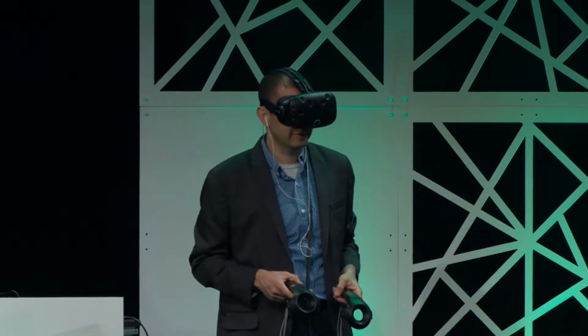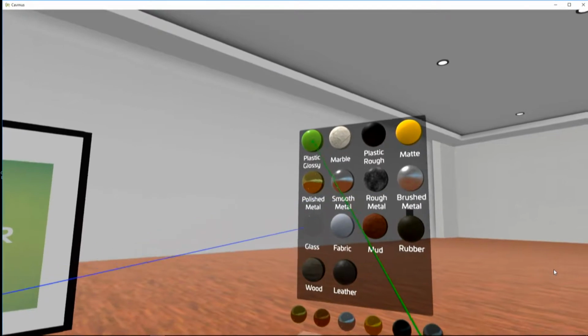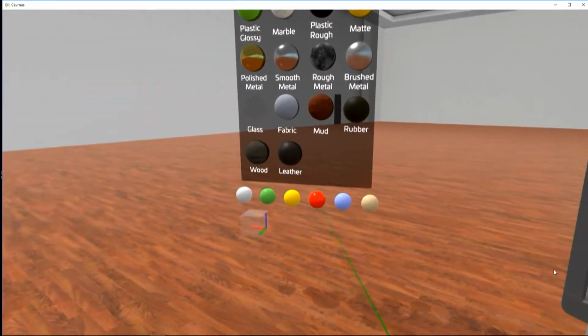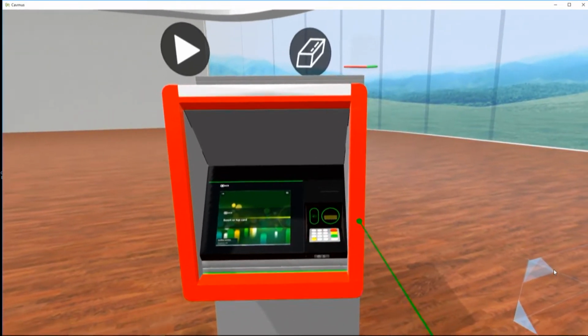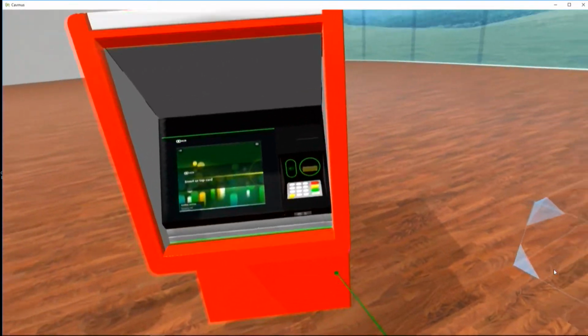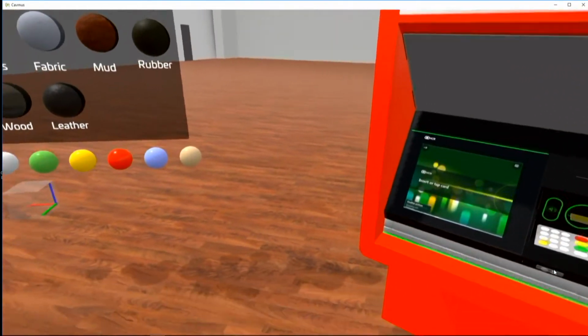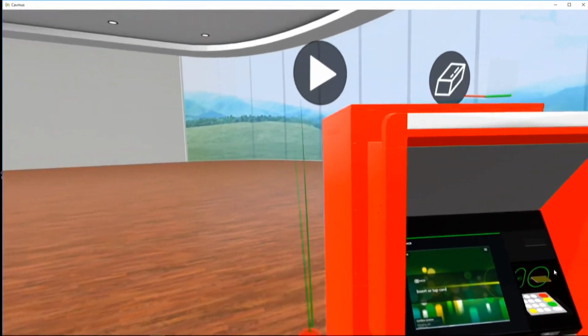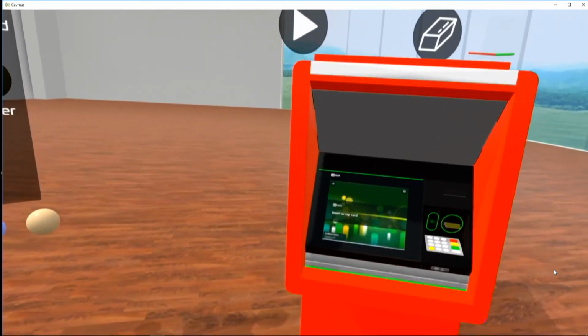Yeah, so let's change the color of the machine because you want to do that. So the first thing we do is we click on the color palette. We'll pick a red. And now what we can do is whenever I touch something at the machine, I can change that over so that we can customize the look and feel. And the great thing with this type of thing is we'll be using this for future branch design and product design, so we can easily customize to the customer solution.